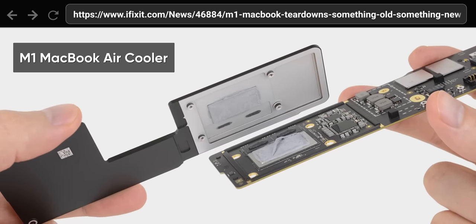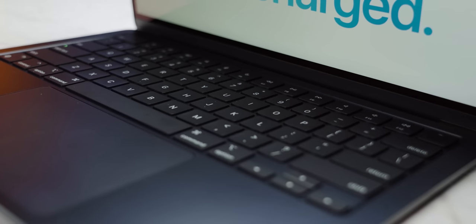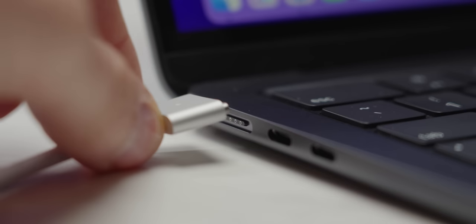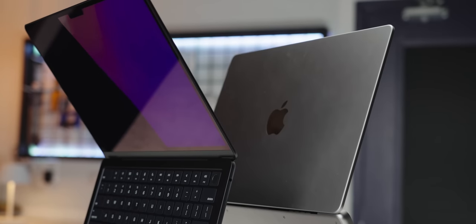I'm frankly pretty disappointed. Now, Apple's response to this would be pretty obvious: these are silent machines, they're not for pros — get a MacBook Pro if you want to actually put a load on your computer. But frankly, that's not a perfect solution either, because until they refresh the M2 MacBook Pro, you're going to be stuck with either a super toasty chip or the old touch bar design with worse I/O. On the bright side, the M2 Air gets MagSafe to go with your Thunderbolt 4 ports and an overall design that's reminiscent of the 14-inch MacBook Pro.